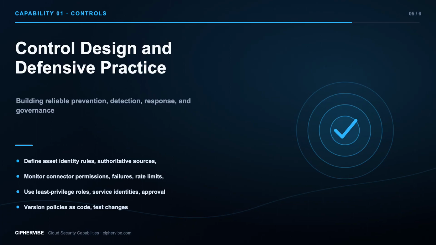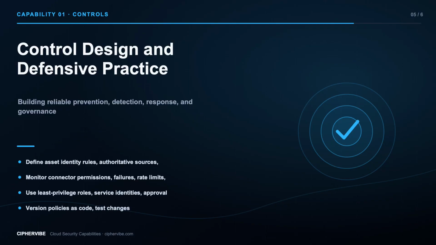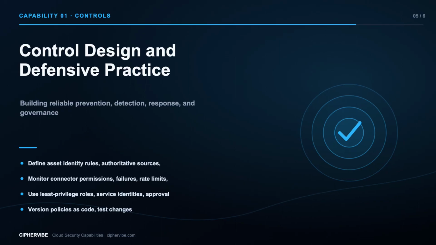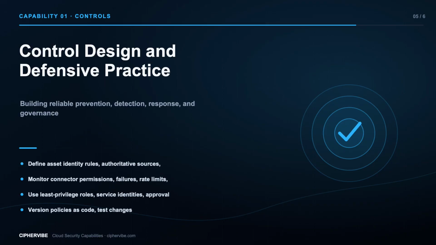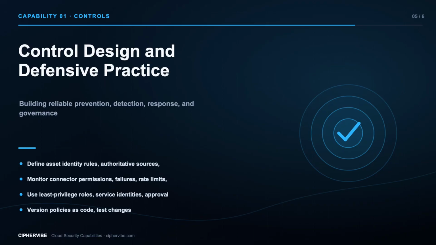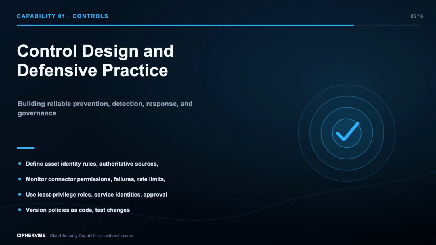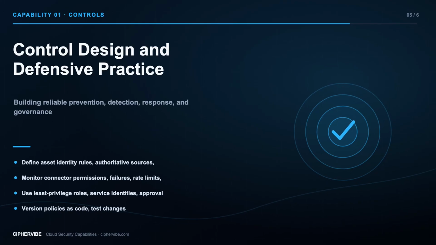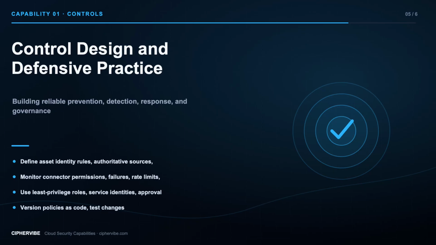Every control needs an owner and test strategy. Validate it with representative assets, negative cases, simulated attacks, provider failures, and rollback exercises. Integrate controls with engineering through clear pull requests, owner routing, reusable fixes, documented standards, and fast feedback.